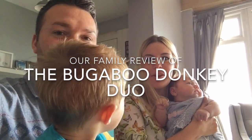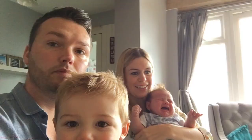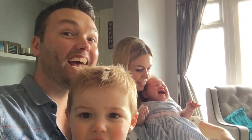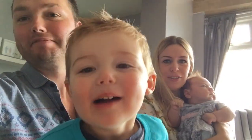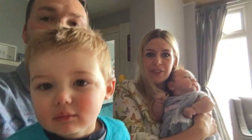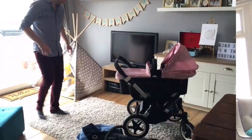We're reviewing the Bugaboo, being dinosaurs while we're at it. Hang on. And seeing how it fares for two children of two different ages. And we really want it to fit in with our active lifestyles. We also have a very active toddler, so it's pleasing them both. Very. And we want to see if it works for them both and keeps us happy as well as them. So.